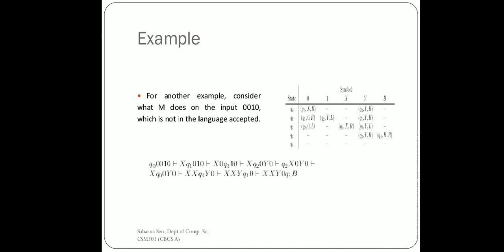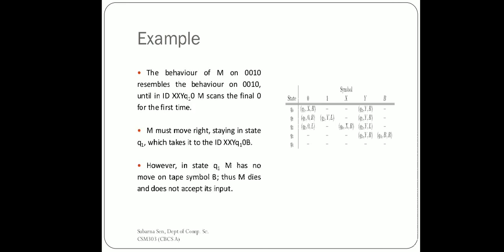Fine. Now let us see another string, that is 0010, right? 0010 is a string which this machine is not going to accept. Following the same fashion, you will see at the end it will come to this situation, xxy0. Now see, the 0 has not been changed, right? And it is stuck in the q1 state only, so it has not reached the q4 state, which is our accepting state. So this string will automatically get rejected by the Turing machine.